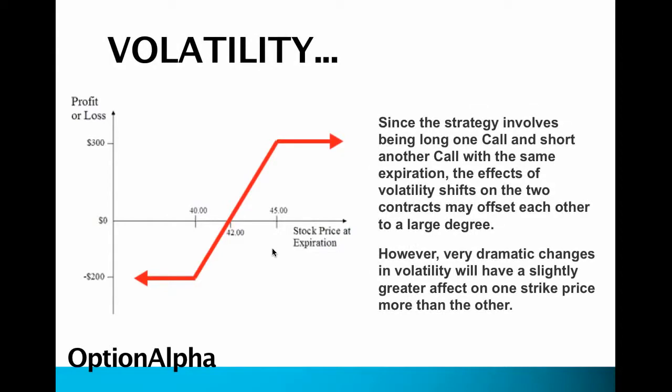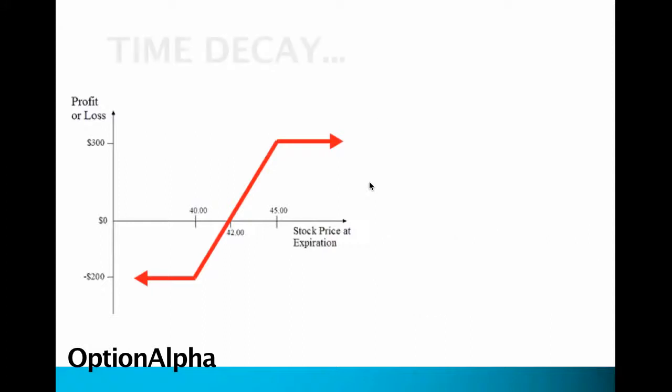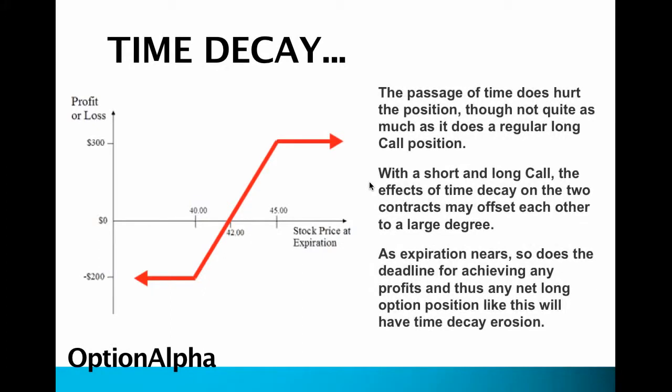Volatility risk for these positions is actually fairly low. There's a little bit of volatility risk just because you do have different option strikes, so you're going to have different types of reactions to volatility. But since you're long a call and short a call, the effects are really going to offset each other to a really large degree. Time decay is going to be virtually the same thing for this type of position as well.